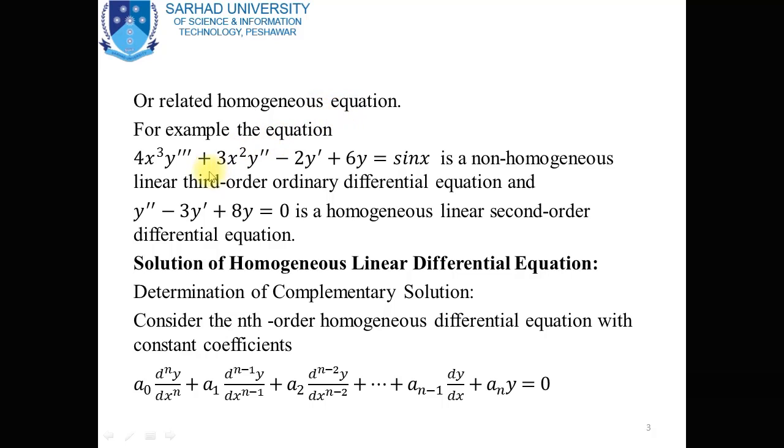For example, the equation d³y/dx³ plus 3x² d²y/dx² minus 2 dy/dx plus 6y is equal to sin x. This is a non-homogeneous linear third order ordinary differential equation, because on the right hand side X is not equal to 0, but if the function X is 0, then this equation will be homogeneous.